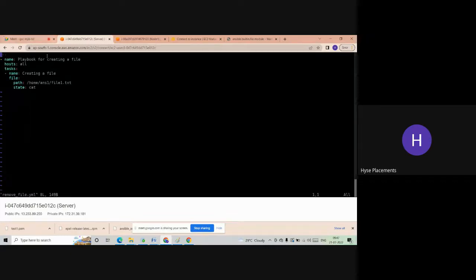Remove a file. So now what do we have to do, guys, in this file? Playbook for removing a file.